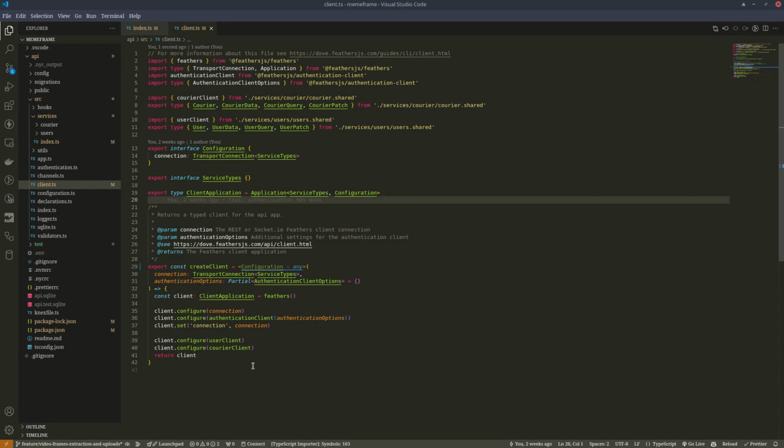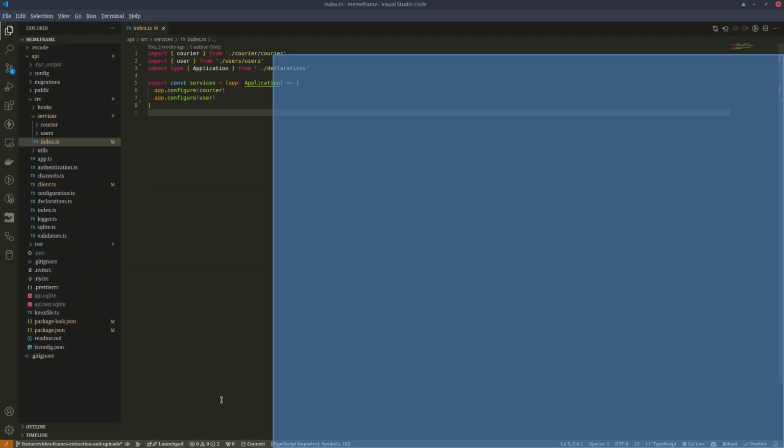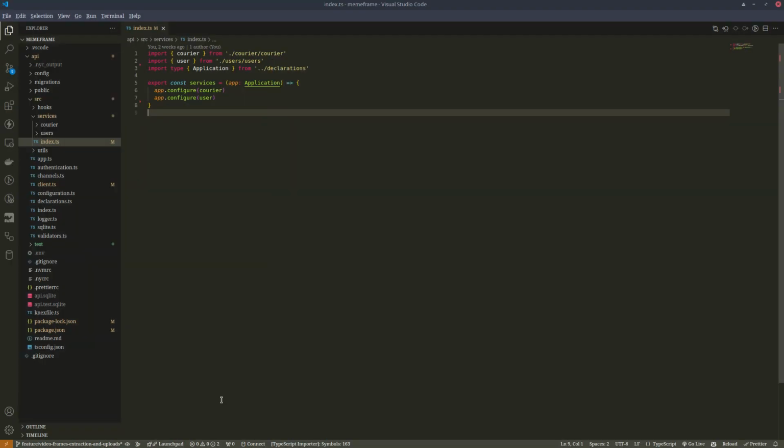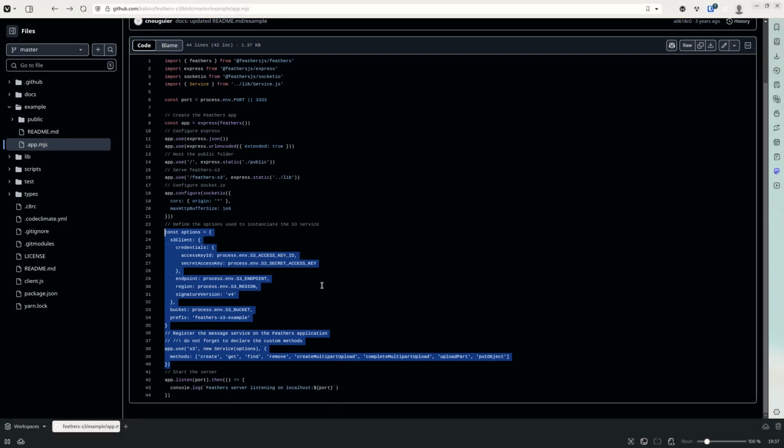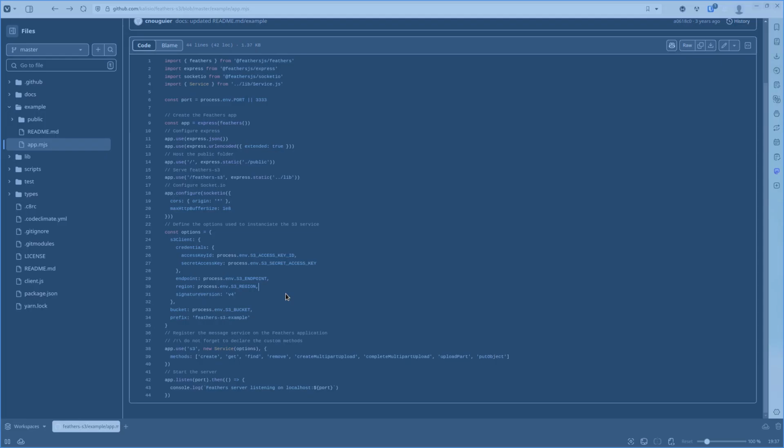But then for the storage service, because now I don't want to create a storage service myself, since I'm trying to leverage this library, I kind of don't need to do it myself.